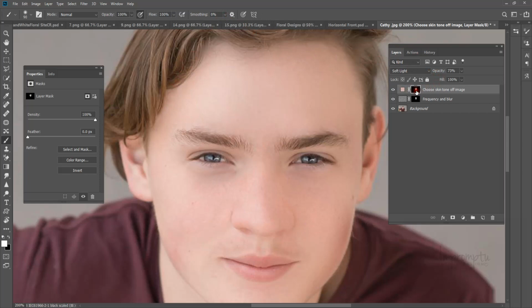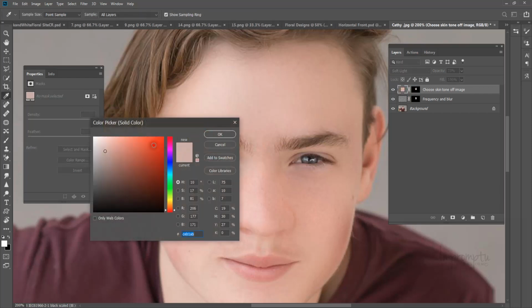Now, we could stop there, or if you didn't like the color of the skin tone, all you have to do is double click this and your color picker will come up and you can choose something within his skin. Now, he has a bit of a warm cast to him, so I'm going to click there and you'll see that it pulled up a peachy warm.